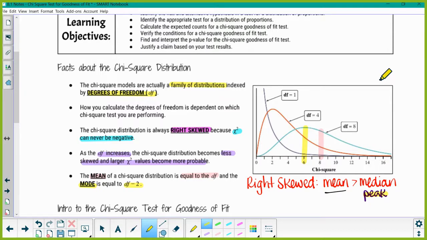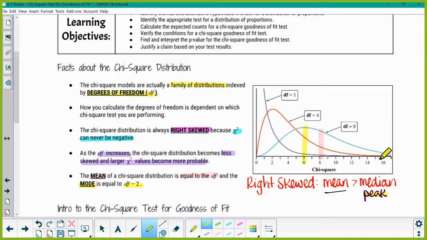Now, in the AP setting, I would imagine they would just ask you questions about the distribution. I believe we've seen questions where they've done those. Here's three things. Which of these apply to a chi-square distribution? Big things to remember. It's right skewed. Chi-squared can never be negative. As degree of freedom increases, we're going to get more area in that upper tail.